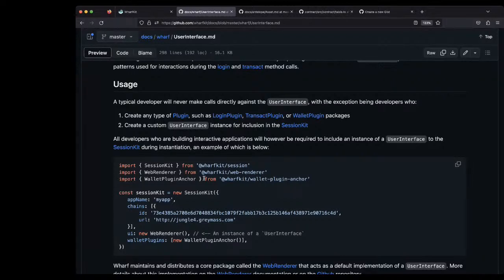Currently, for this, you have three audiences: the developer building a web app who just wants to use it, the developer building a user interface who wants to build a custom one, and the developer building plugins who wants to leverage the user interface for interactivity. So we're navigating those waters and figuring out how best to structure the documentation so that from those various perspectives we can capture the information that's relevant to them, because what's relevant to one is not going to be relevant to another, perhaps. So lots of experimentation and formatting and figuring out how this best fits.